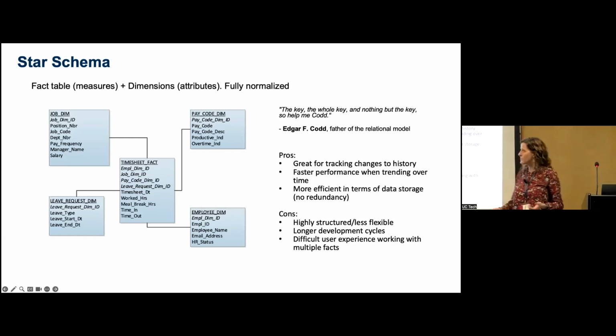So this kind of structure is really good at storing a lot of data. It's efficient because you don't have any redundancy. You don't have a lot of joins that you're contending with in your star. And it's also really good for when you retrieve data. So when you go to build your dashboards, if you're doing month over month or day over day trending, things work really well. So the downside to a star schema is that it is development intensive. It is difficult to change.